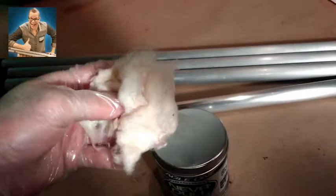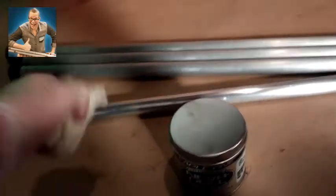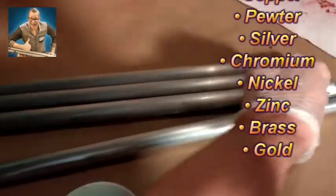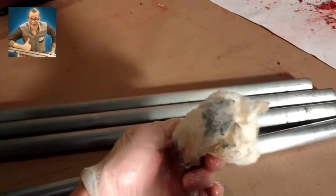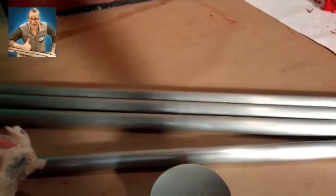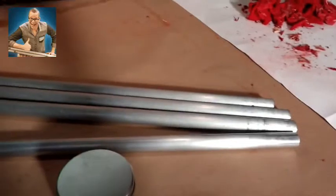You just tear a piece of this off — it's wadding, a wadding polish. You just take it over this thing, and even this one was done already but watch this — you'll get residue out of it just like that, and I wasn't even forcing anything. You rub it over, then take a clean rag and polish it up. I'll come back to these legs for this Hughes legs table in just a little bit.